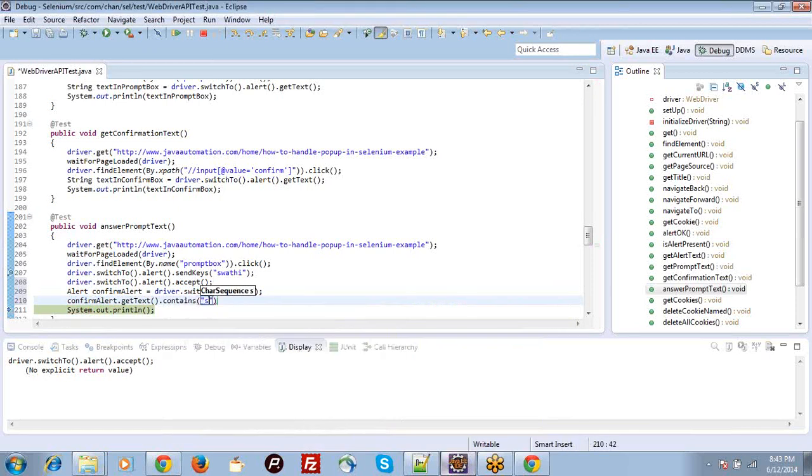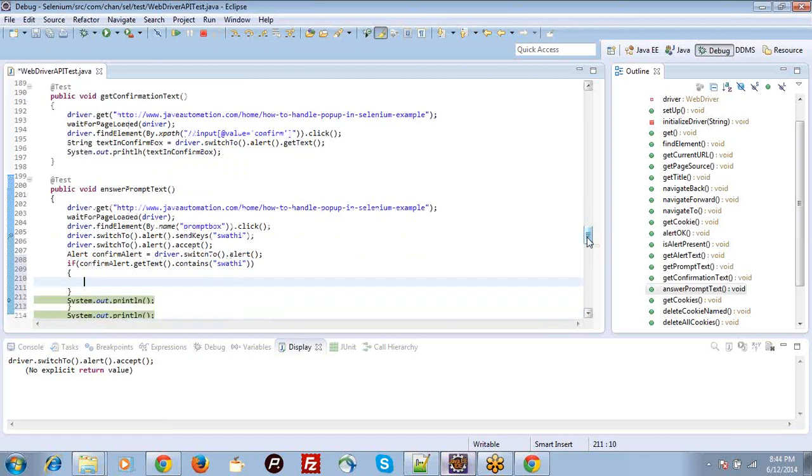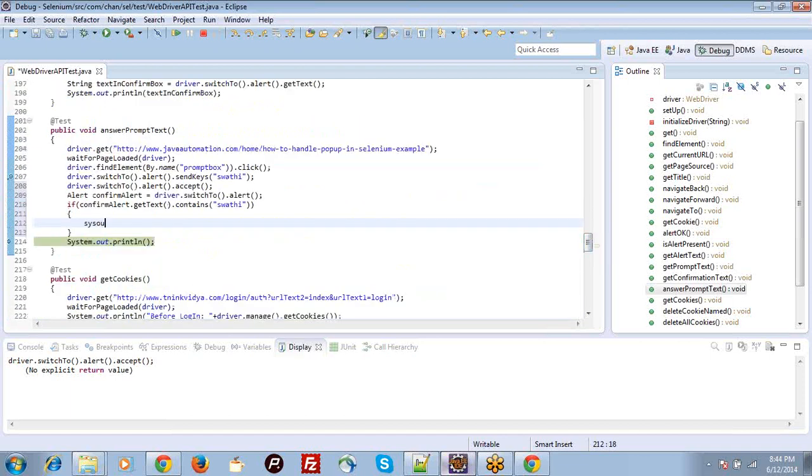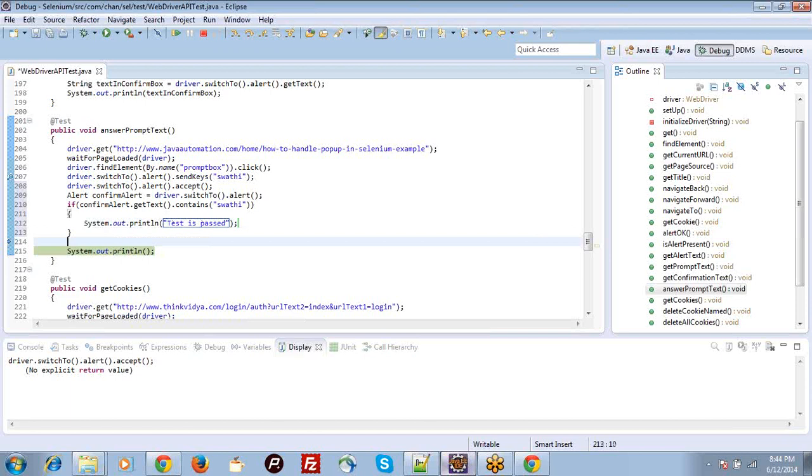Then only I can say that my test case is passed. If confirmAlert.getText contains Swati, I can say the test is passed. After that, I will close the confirm alert.